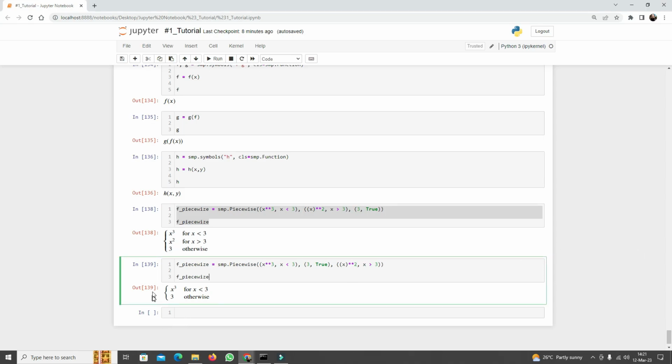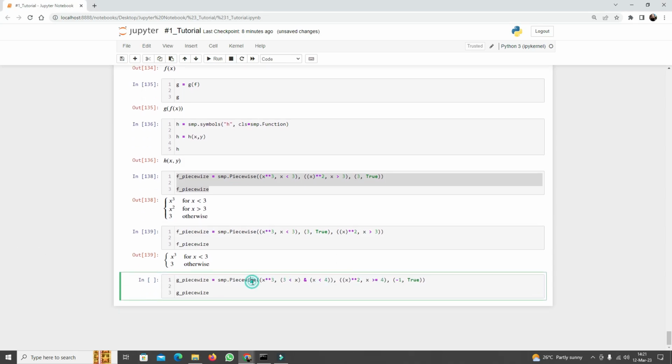Okay, so I have here another example which I think is worth demonstrating. Let us define this piecewise function g piecewise by calling on the SymPy library and then referring to the method piecewise. Inside I have the function that I want based on the condition that x is between 3 and 4. And then if x is greater than or equal to 4, I want it to return the value x squared.